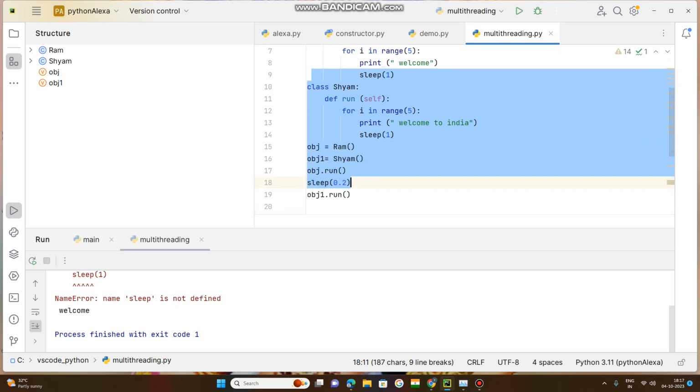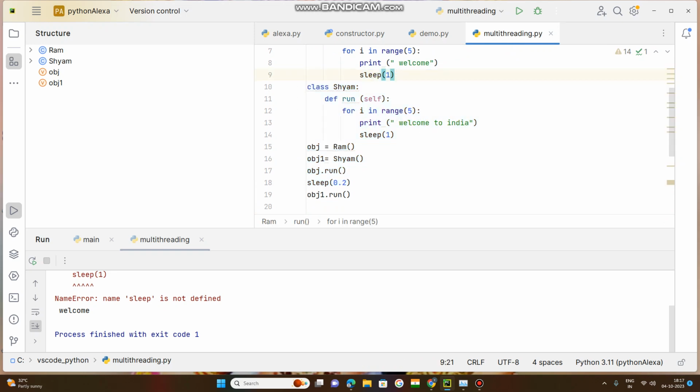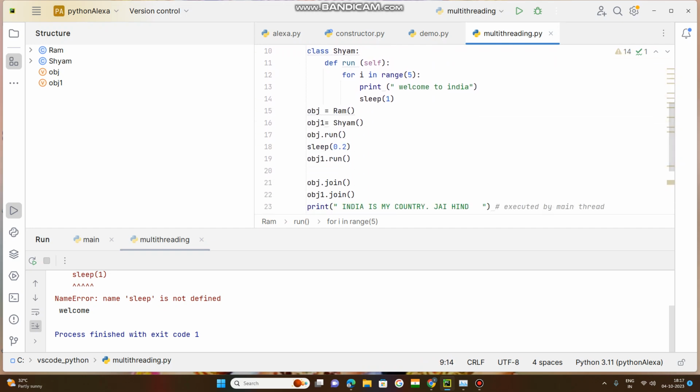If there is an error on the 9th line, the interpreter stops there and will not go ahead until the programmer debugs that line of code. Now this sleep is not part of any method, so keep it under comment.